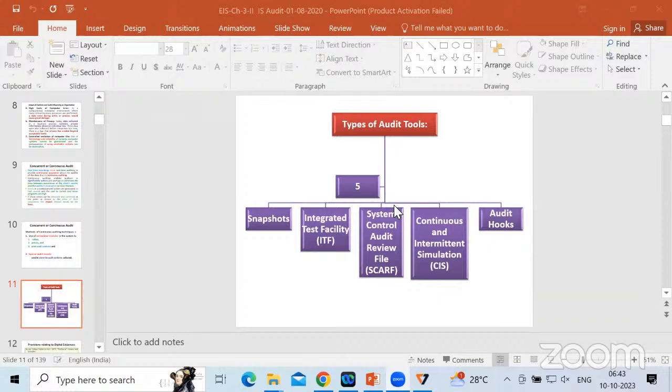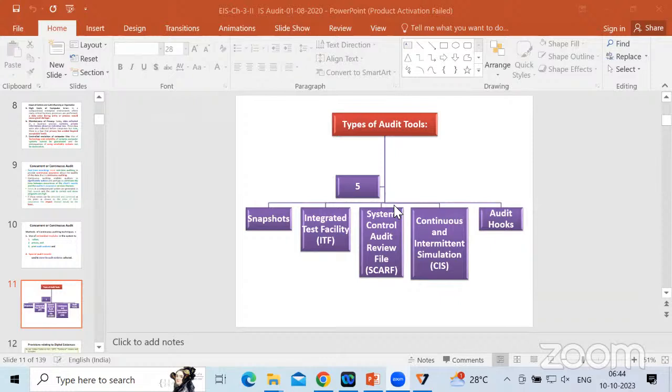Now what has happened here? You have a separate folder which is exclusively created for the auditor. Now, any odd transaction will be forwarded to that particular folder, that particular file, automatically by the system. And at the end of the particular time or particular date, the auditor will go and inspect the data which is available inside the folder or the file. And if anything is found to be fishy, you'll do further inspection. Otherwise, it will be just deleted.